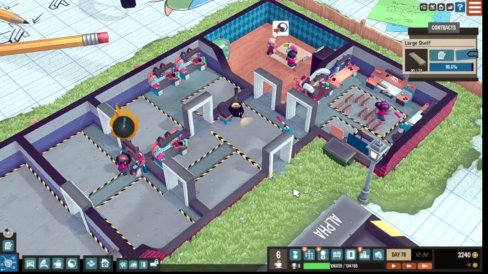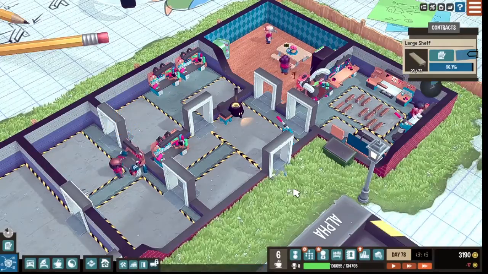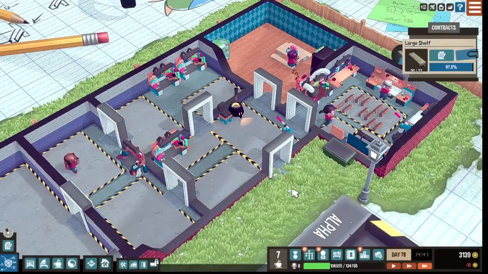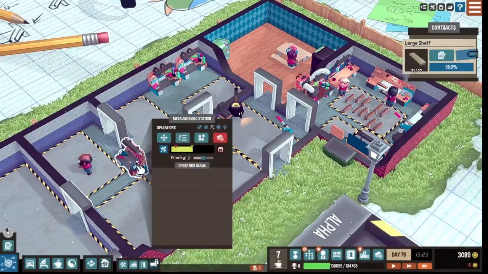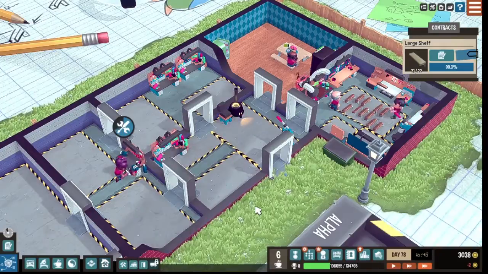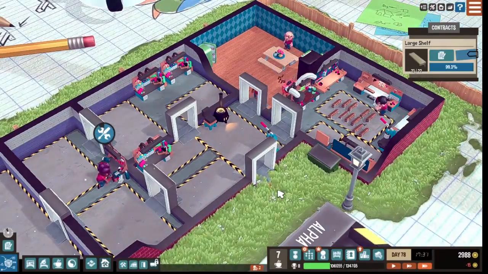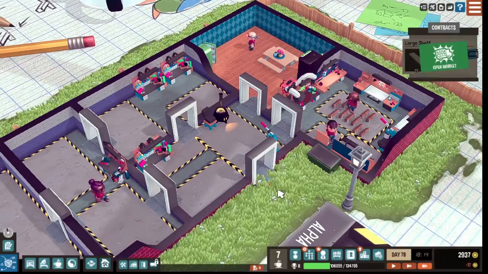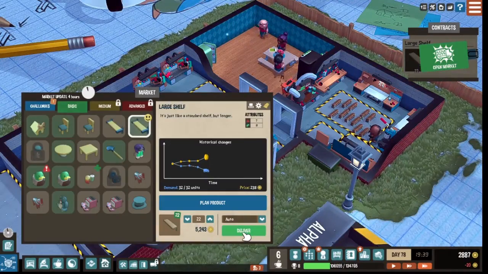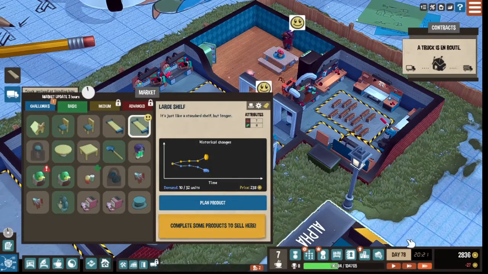We might have to wait to actually get 22 of our 22, and then we'll send it off, and then we'll order the next ones. Somebody repair that real quick. It's got a lot of stress going on it. 21 of 22. Open market. All right, deliver that. We're getting $5,000 freaking dollars.